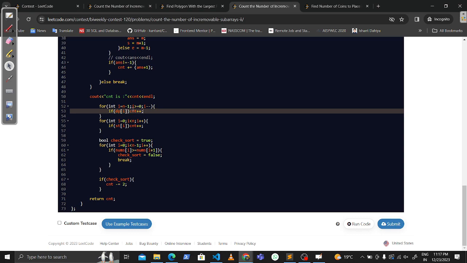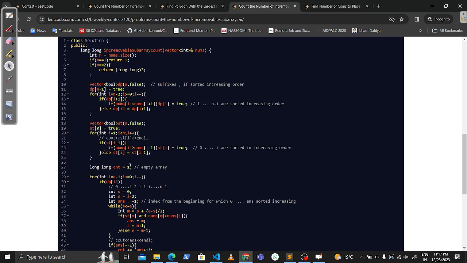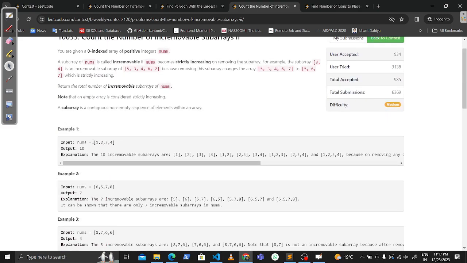So you would have incremented at the 0 point, and at this point as well. So you would have taken it 2 extra times, and we are already starting our count from 1 because we want to have the empty array. That is the case when we are taking the complete subarray.